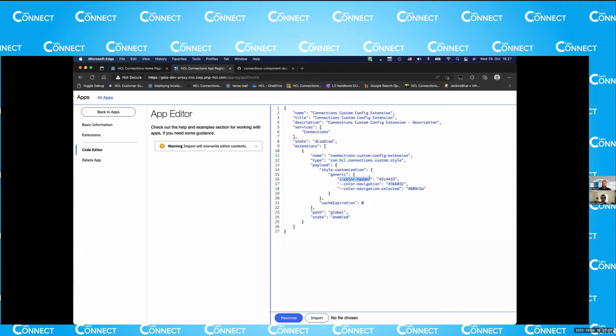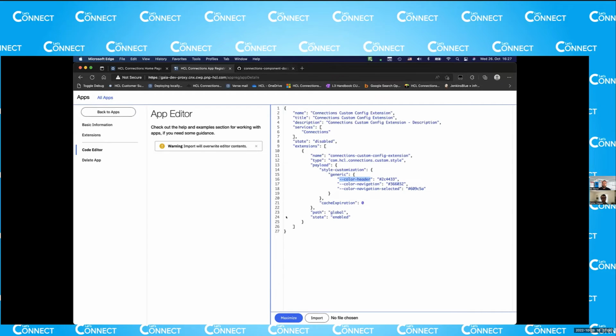The generic color header was set. This is basically an intermediary that we define between CSS and the admins, so that you don't have to worry about finding the particular class, or, since Connections has done that a couple of different times in the past, find all of the different classes and all of the different pages to make sure your specific change applies correctly. This is something that we do on our end. And then we expose values that are consolidated, that we know are working well for particular purposes, that you then would be able to change.